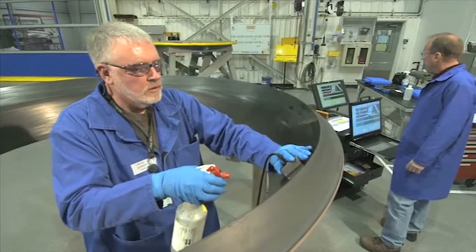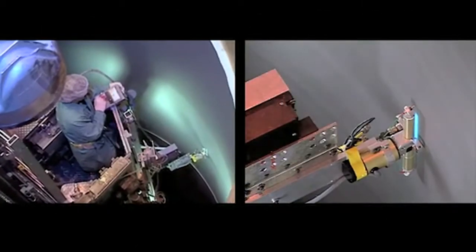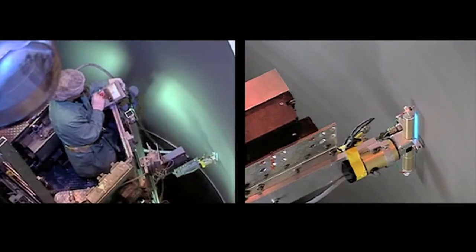Another improvement is optimizing inspection plans to use the inspection methods best suited to specific hardware features. With our new phased array ultrasonic system, we can inspect a nozzle right here on the nozzle floor, which will save us approximately 80% cycle time. In some areas we identified steps in our processes that are no longer needed — for example, a CONSCAN inspection to check the surface of each case prior to binding the insulation to the steel.